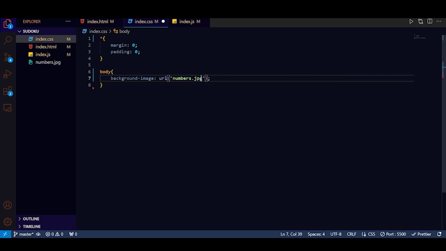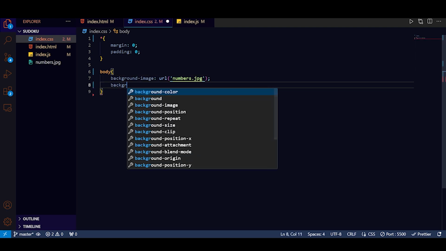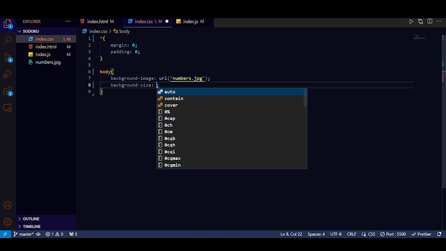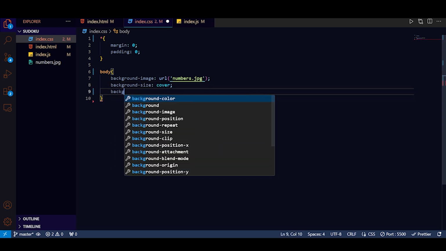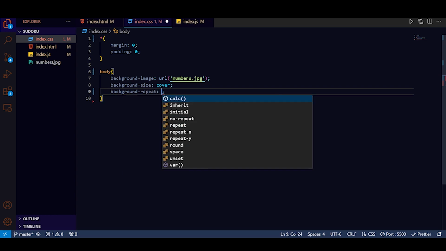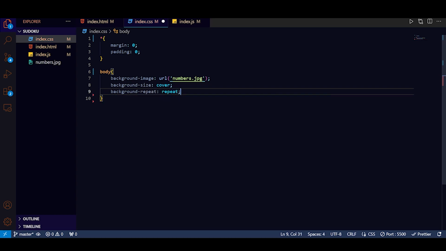I'll just be adding that numbers or JPG. All right. Now background size, cover, and background repeat. Now this basically means that if the screen is too large, this background will basically repeat itself. Okay, so we don't have any empty spaces as such.